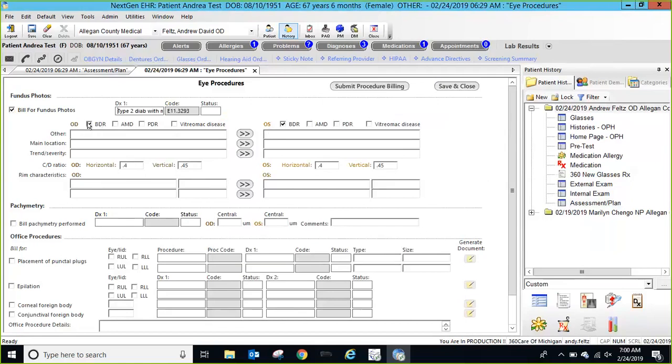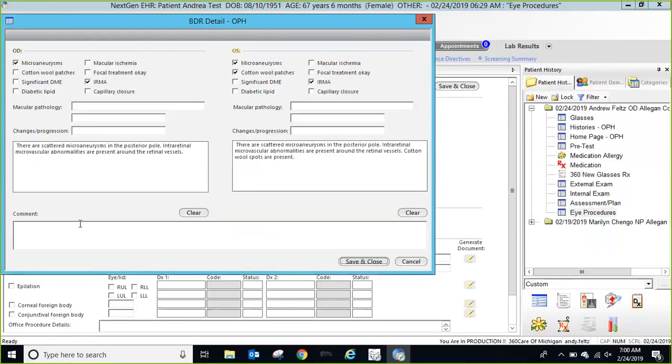If I want to look at it and add something, I click it twice, and then maybe down here I could put some scattered dot and blot hemorrhages, etc. Save and close.